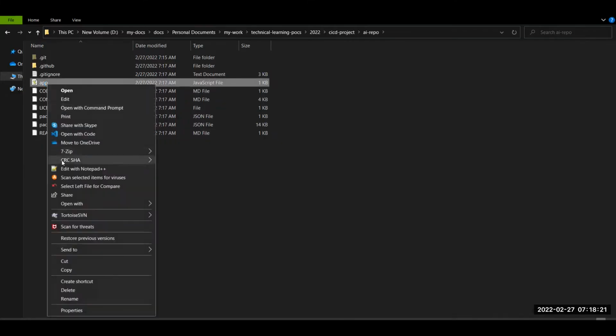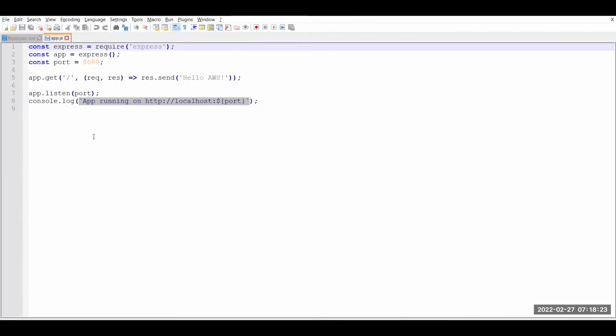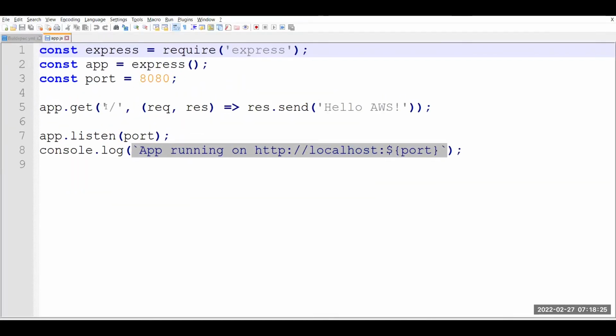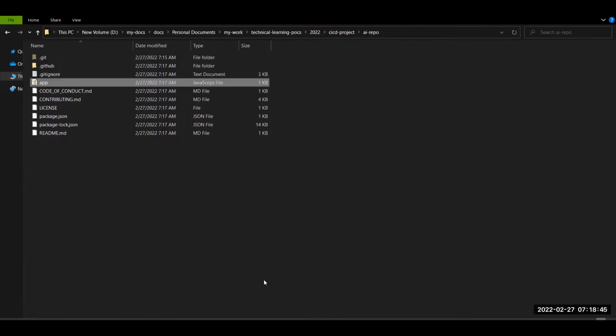What we are doing here, I'm opening it. We can see here simply some code we are running with the Express and Node app. And here we are printing one hello AWS message. That's it. About the technical perspective, we don't need to understand anything here. We just need to see one message we are displaying. That is our app actually. This app will give us one message. Now we are good here.